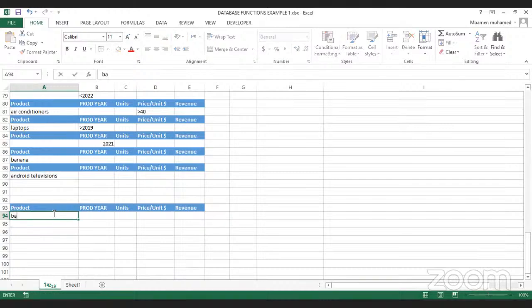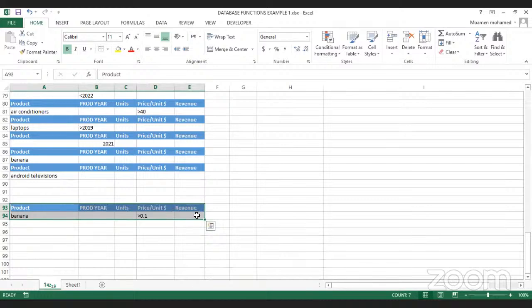So banana, you write it, or get it copied and pasted from your table. If you are interested in banana with prices above $0.1, you just write it like this. And this range will be your criteria that I selected right now from A39 to E94. So this is how you write criteria for the tables. I hope this answers your question.